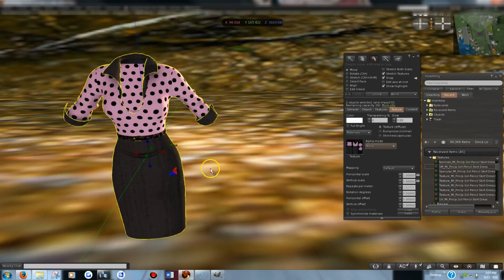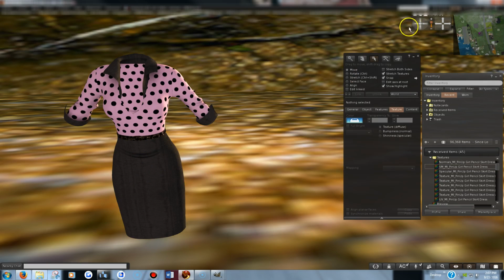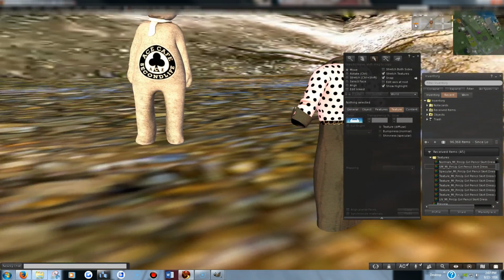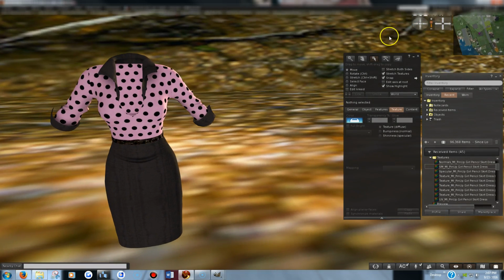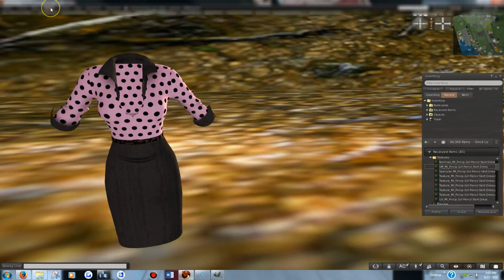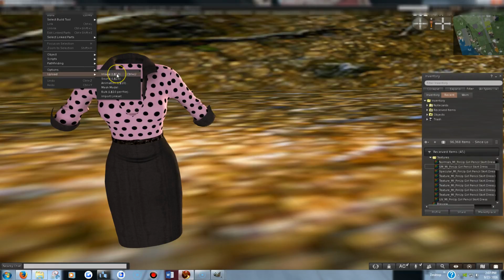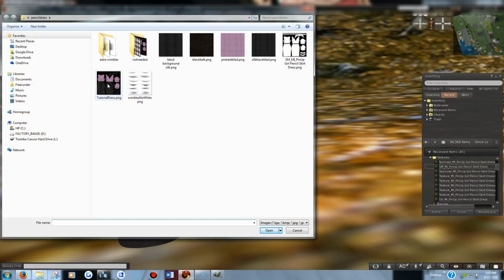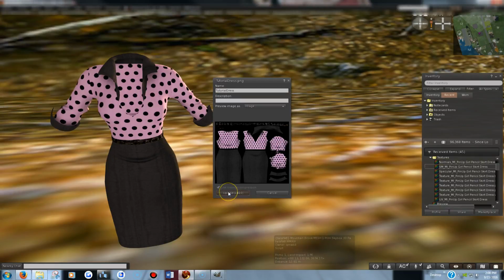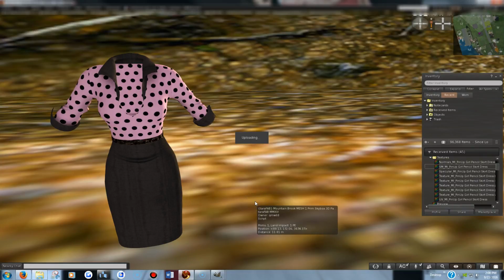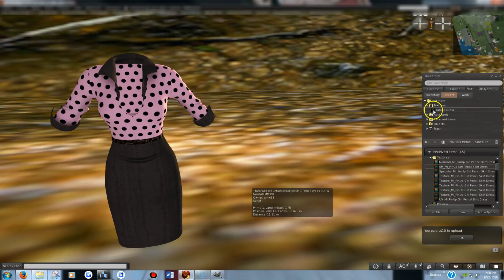Pardon alpha blending. This is what I have so far, with its wrinkles in place. Now, to upload this permanently to Second Life, you need to go into Build, Upload Image, and it costs you 10 lindens to do it this way. That's why if you use local when you're testing something, you don't spend 10 lindens every 5 minutes. So this is the tutorial dress texture.